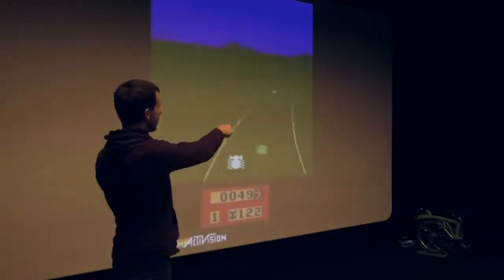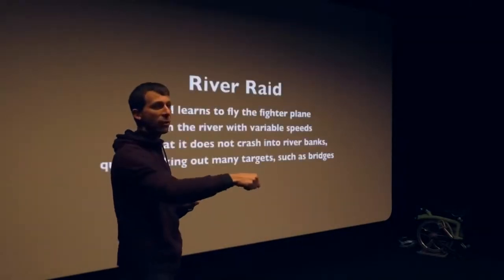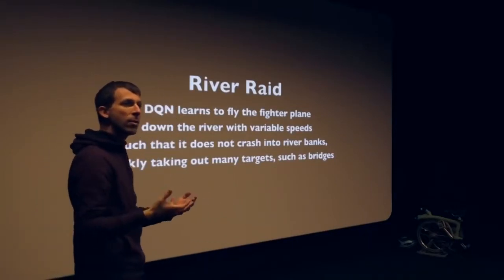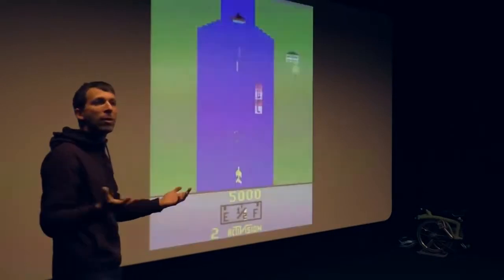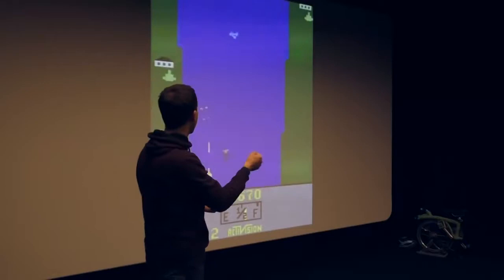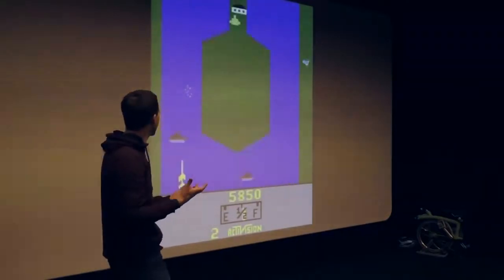And all it's shown is basically this video we're seeing here, and it gets to control the joystick, and it's told how much score it gets. And it basically has to learn to figure out how to play the game with no knowledge. No one tells it the rules of the game or what's going to happen. It just figures out how to play very well and maximize its score through reinforcement learning.